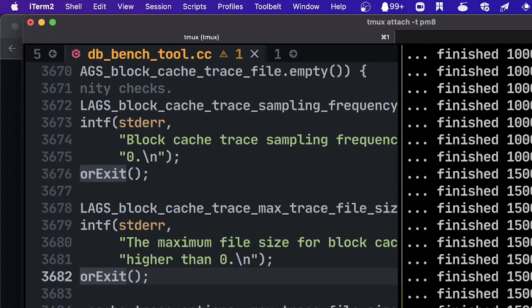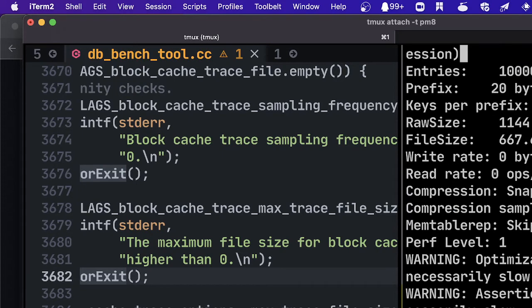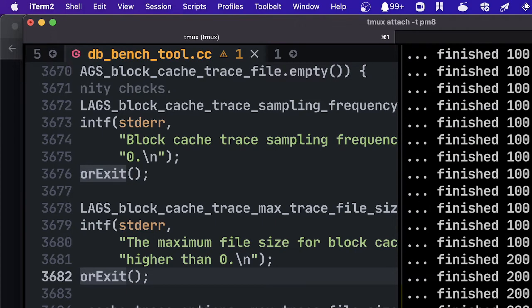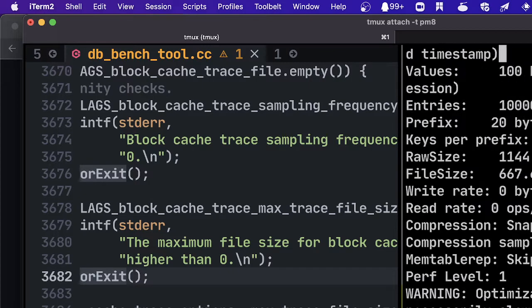I want to check the output. Oh, what's going on? Let's check the output. Oh, I see. There is a repeated 100 ops. It's because we have 16 threads doing read operations, so we have 16 ops output lines.